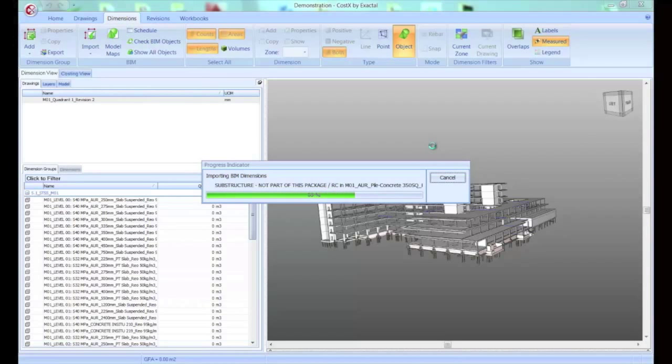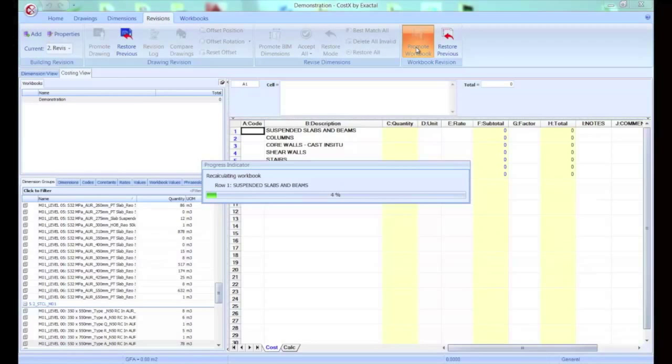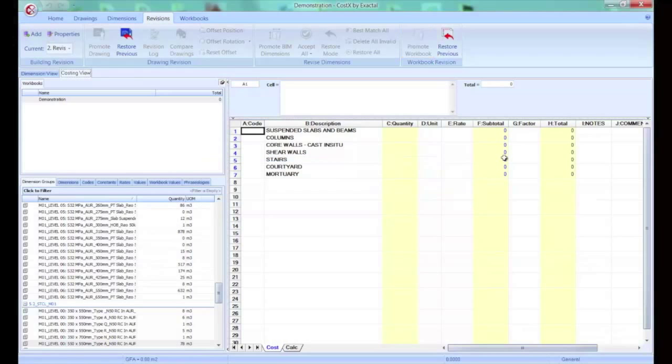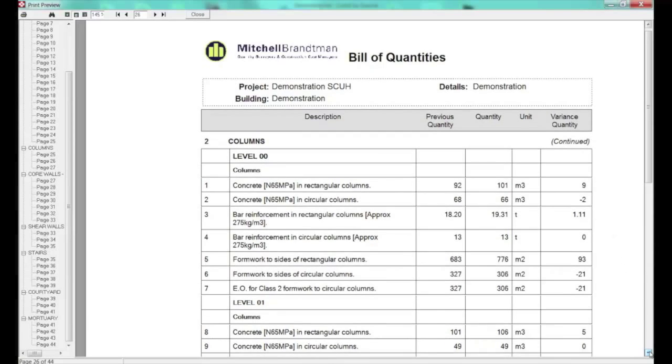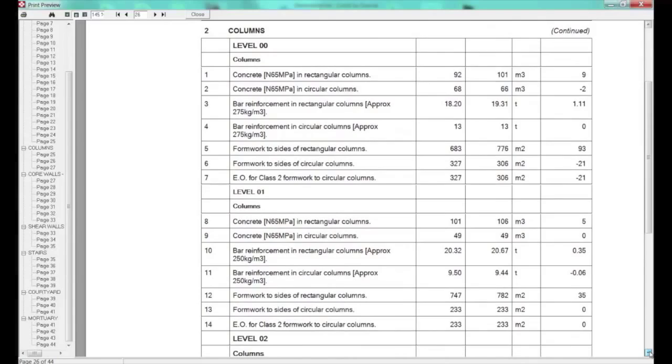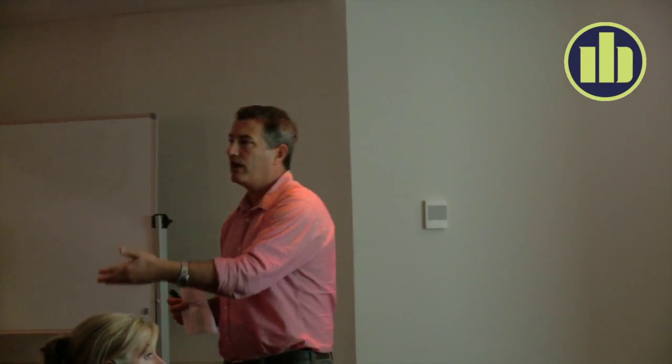But in terms of now the calculation, we then promote that model and we start to get revised quantities coming through. And it's this quick. So this is real time, it's not sped up. So the idea of the computation is it's extremely fast. And we can produce a report that shows all of the changes throughout that bill of quantities. Where we're at the moment is packages that are out, some are being let, so this is into a variation phase, others are still at tender, it's working into addendum phases, but you start to get bids that you're closing off on that you can rely on and you've got a much better certainty in.